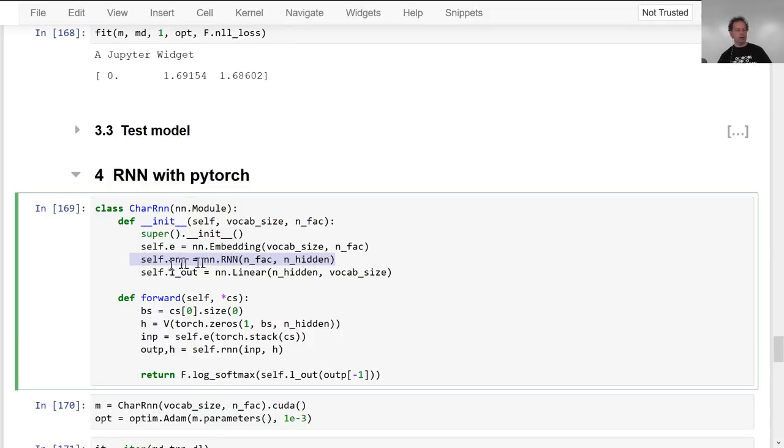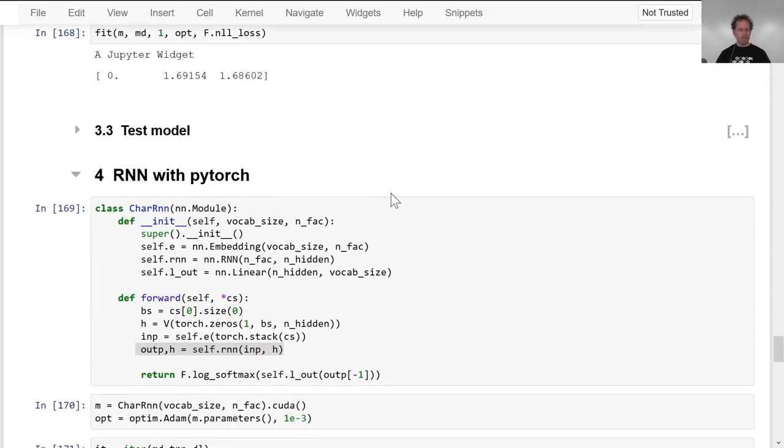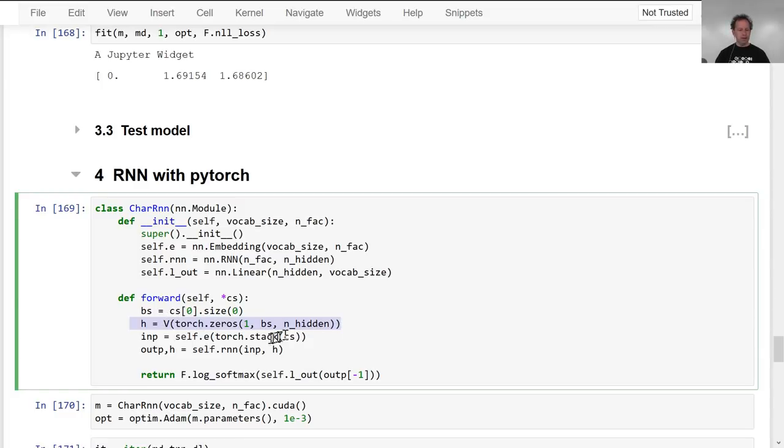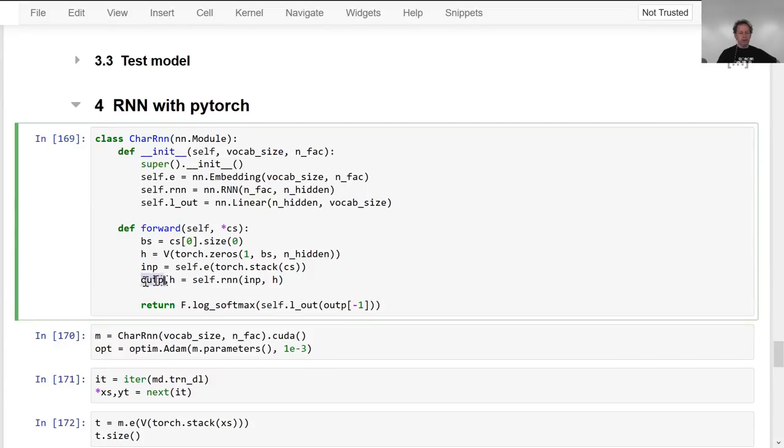So where we say we now want to create an RNN called rnn, this does that for loop. Now notice that our for loop needed a starting point. You remember why, because otherwise our for loop didn't quite work. We couldn't quite refactor it out. And because this is exactly the same, this needs a starting point too. So you have to pass in your initial hidden state. For reasons that will become apparent later on, it turns out to be quite useful to be able to get back that hidden state at the end. We get back two things: both the output and the hidden state. So we pass in the input and the hidden state, and we get back the output and the hidden state.